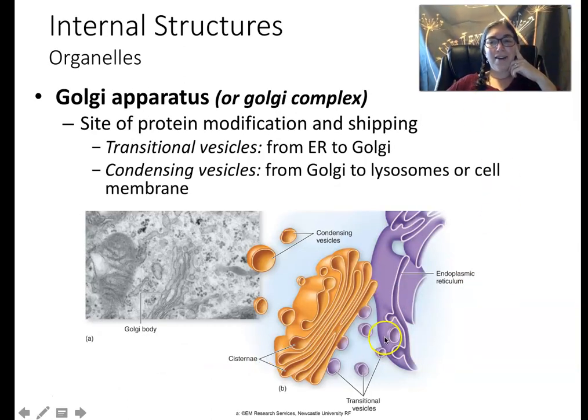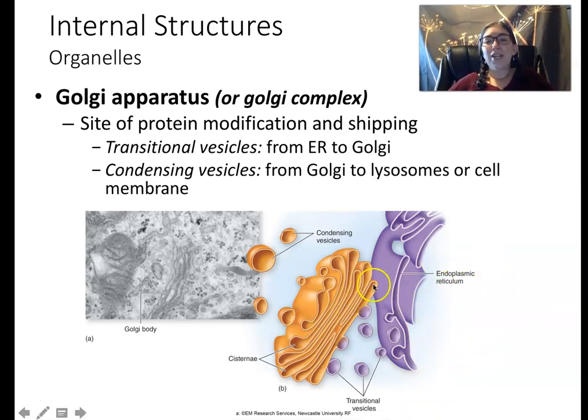So after the proteins or the lipids are made in the endoplasmic reticulum, they usually need to go somewhere in the cell. The ER is not just randomly spitting out proteins and lipids. Just like a factory is not just making toys and kicking them out into the parking lot. They get shipped to stores or to people. So if you think of the endoplasmic reticulum as a factory that's manufacturing products, the rest of the cell is like a city, and there are lots of different neighborhoods in that city that these different products need to be shipped to.